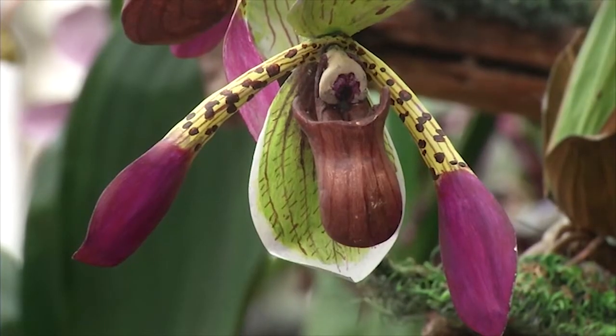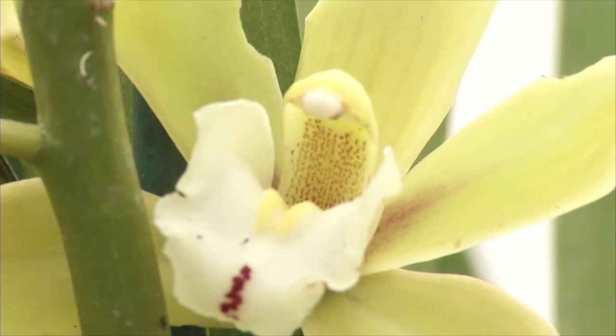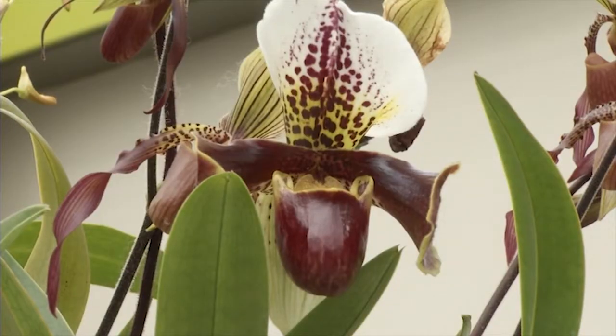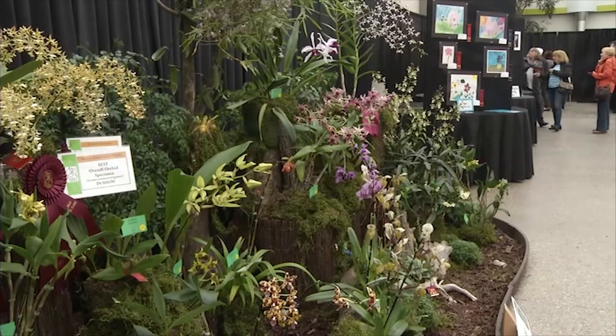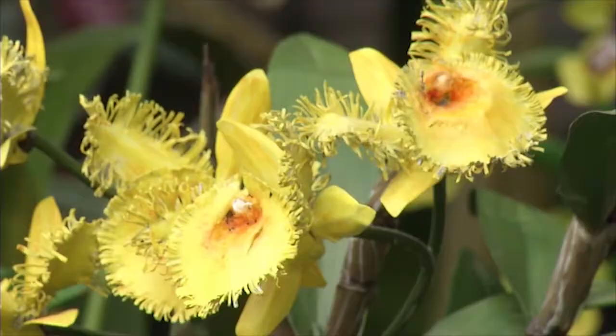Orchids are one of my favorite flowers, and I like them not just because they have very interesting patterns and the fact they are quite easy to grow, contrary to popular belief, but the fact that they've got some interesting history. Now, there's an orchid in Madagascar that was brought to Charles Darwin's attention many, many years ago, and there's a particularly long throat or nectary on the flower. And orchids are pollinated by either bees or moths. So Darwin said there has to be a particular moth with a very long, let's call it tongue, or proboscis is the proper name for it.